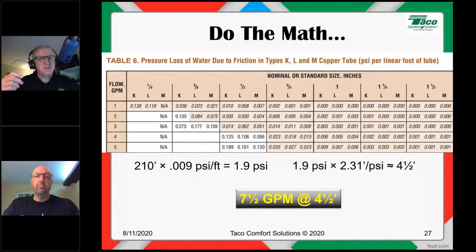So now dig this, the circulator only has to give us 7.5 gallons per minute at 4.5 feet of head, all right? It's amazing when you do the math of these things, how low the head loss really is, all right? So these high head pumps really cause us more problems than they solve. In virtually every case, they create more problems than they solve.